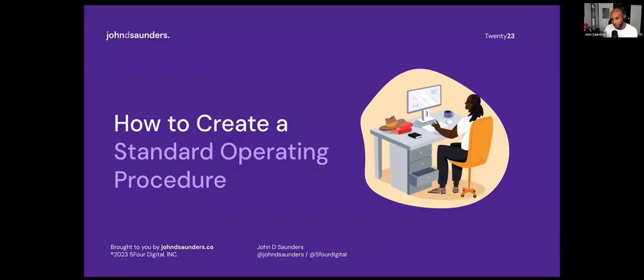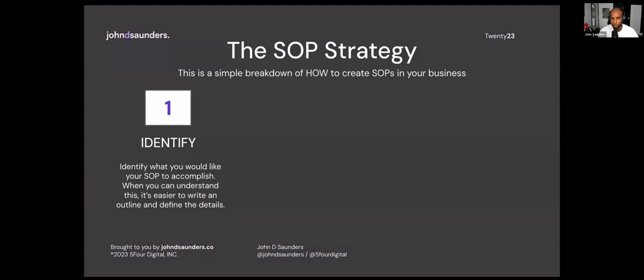So let's talk about how to create a standard procedure. And let me know if I'm going too fast or too slow, guys, because I'm going to jump in and do this in real time. So the SOP strategy is simple, and this changed a bit with AI, which I'm going to show y'all, some really cool stuff that we'll do in real time. But the first step you want to do is identify.